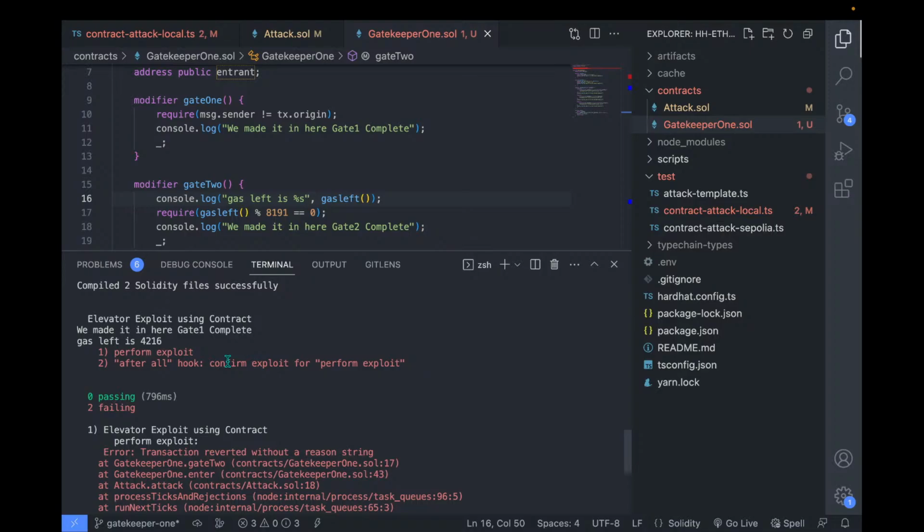So that's because the transaction has taken up a certain amount. So we need to do, isn't there a way to estimate a transaction call?